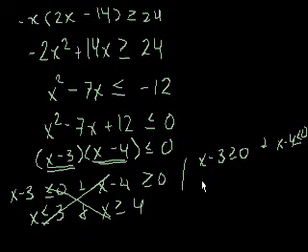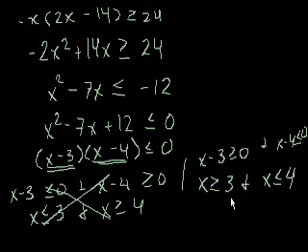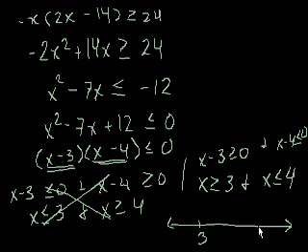So let's look at this situation. This says x is greater than or equal to 3, and x is less than or equal to 4. Can this happen? Sure. That just means that x is some number between 3 and 4. If we were to draw this on the number line, if this is 3, this is 4, and it's greater than or equal to, so we fill it in, and less than or equal to, so we'd fill it in. And any number between 3 and 4 would satisfy this equation. And I'll leave it up to you to try it out.